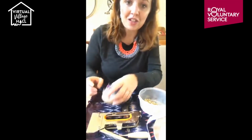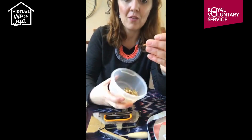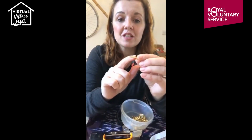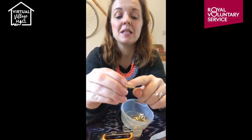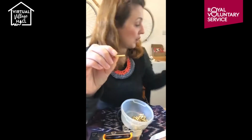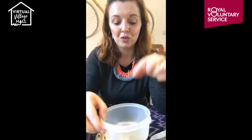I'll show you what we're going to use that for later. You're just going to need some standard sewing pins, and some split pins, just the ordinary type that you use for stationery. You can pick them up anywhere. The one thing to note is that they do need to have quite long legs. These are about 20 millimeters, 2 centimeters long, almost an inch, and that's quite important because it goes through quite a long distance with the foam and the canvas. There are little cute mini ones that you can buy online, but avoid those because they're not much use for this.